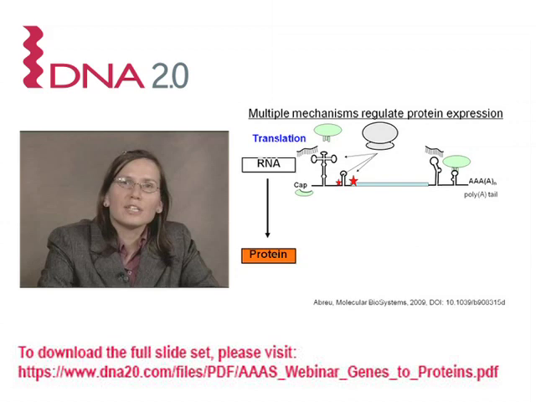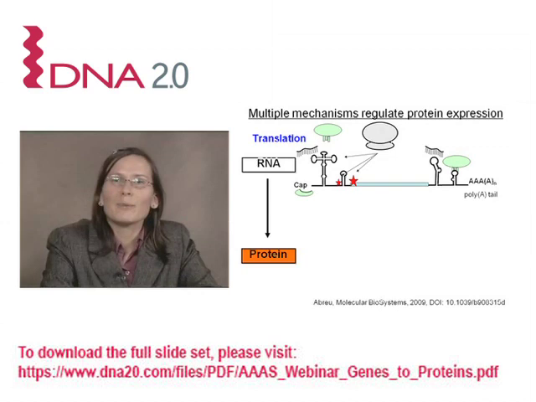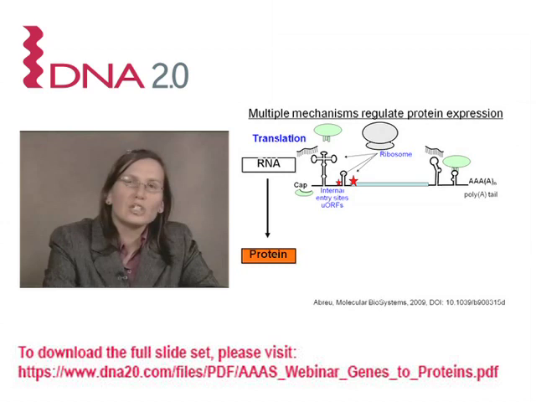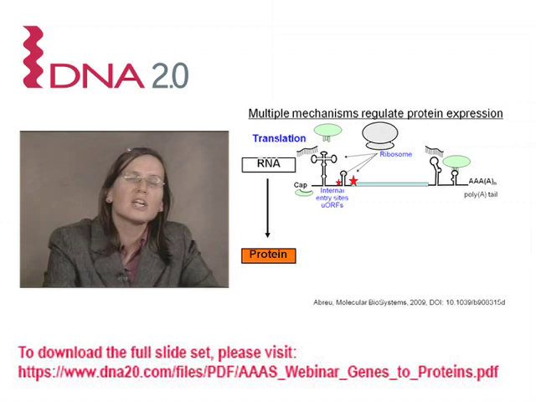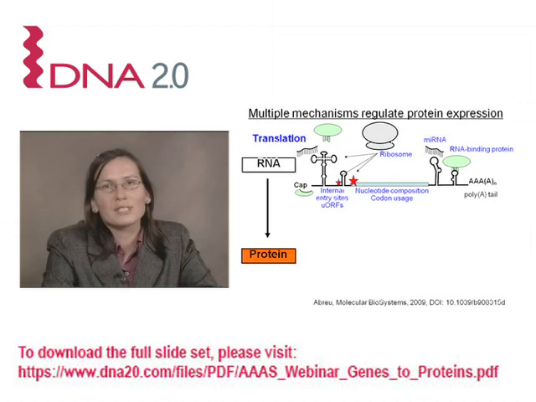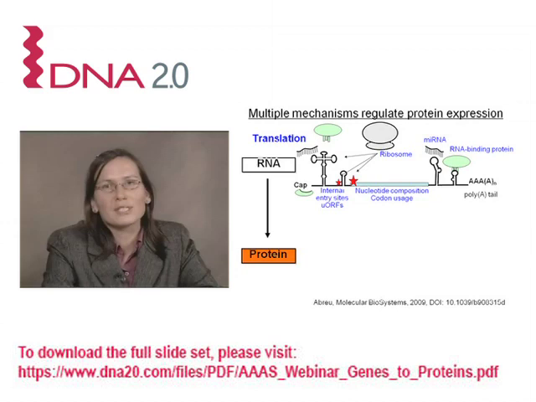This is illustrated in the slide where we see a eukaryotic mRNA. In contrast to our previous talk, we're now talking about eukaryotes. Translation is initiated at the CAP structure at the five prime end of the mRNA, or via CAP-independent translation. Ribosomes bind to the translation initiation site, but there can also be internal ribosome entry sites or upstream open reading frames in the five prime UTR where the ribosome gets stalled, initiating translation that suppresses translation of the main coding strand. Secondary structures in the five prime UTR and other regions can influence translation levels. Codon usage, microRNAs, and RNA binding proteins binding primarily to the three prime end also regulate translation.